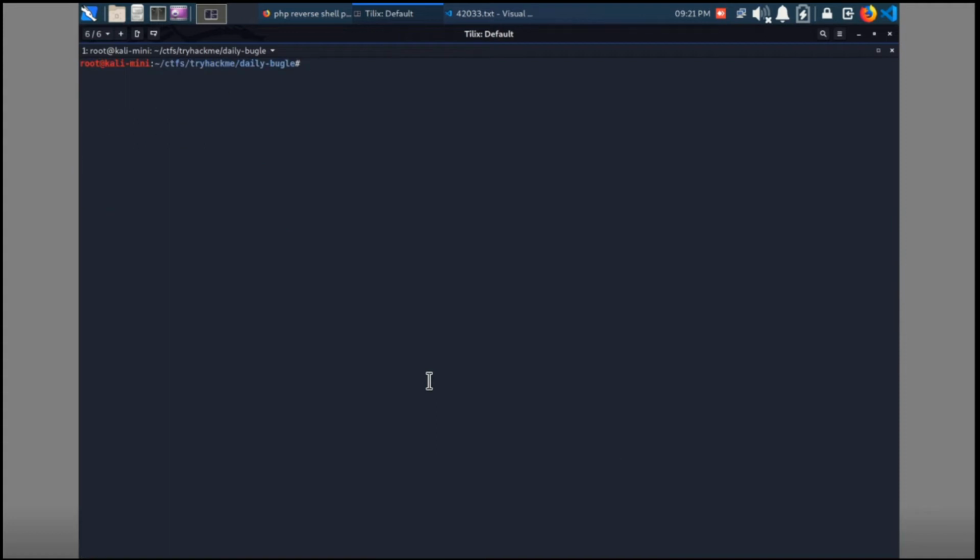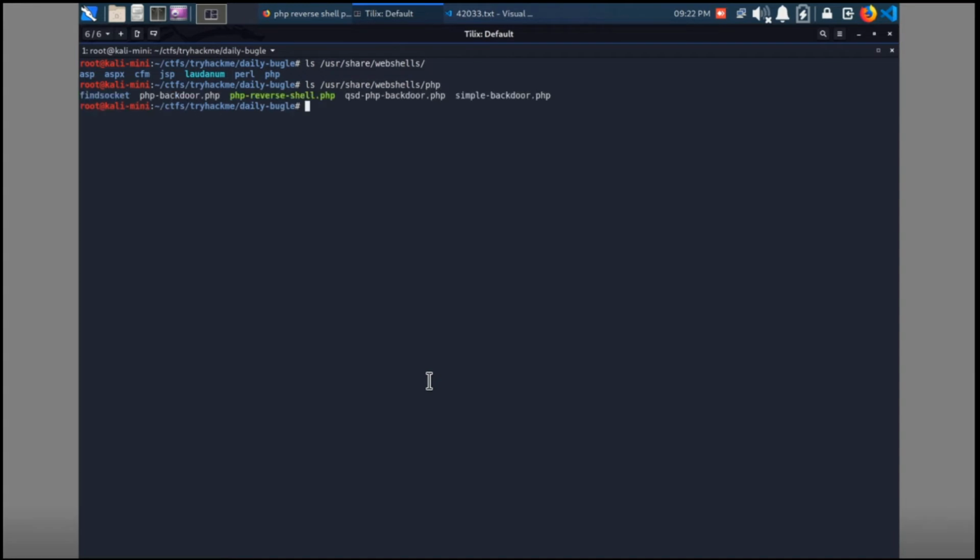In the standard Kali installation, it's in /usr/share, and then webshells. So here's some standard web shells if you're looking for some. There's one there. We could look at that PHP reverse shell.